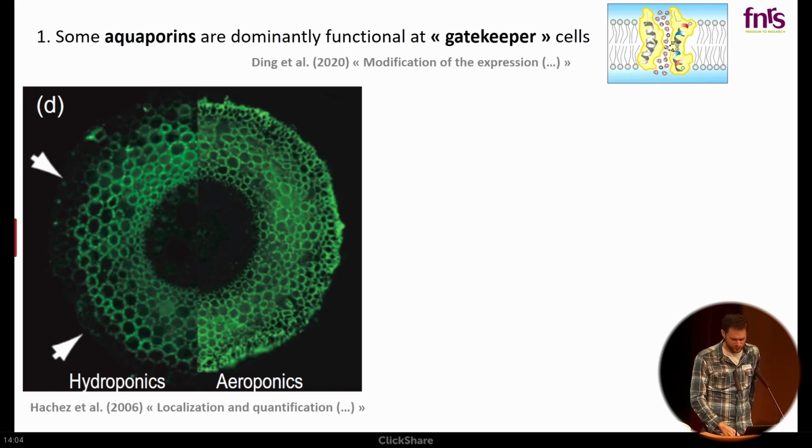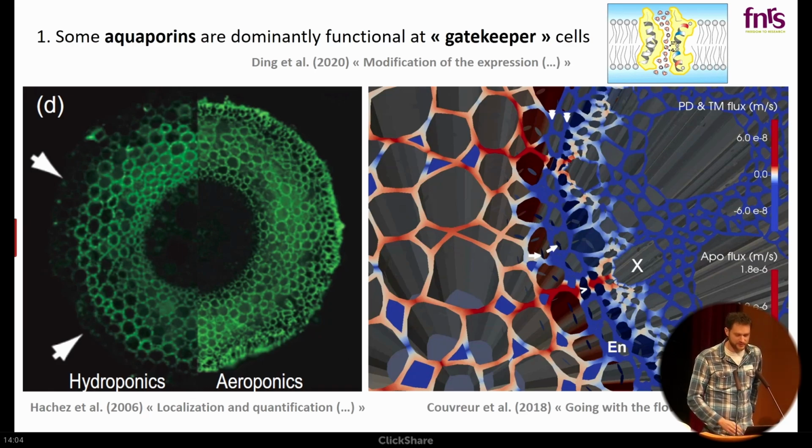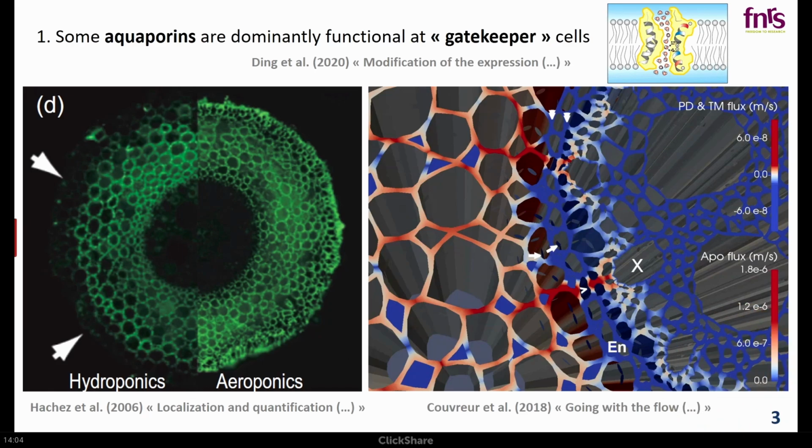And we tried to make some sense out of that with the model that's called MECA. And in this model, you can see that we have the anatomy of the roots, and then we can simulate water transport through the cell walls, membranes, and plasmodesmata. And what you see here in red, for instance, is high velocities of water, and then in blue, very low velocities.